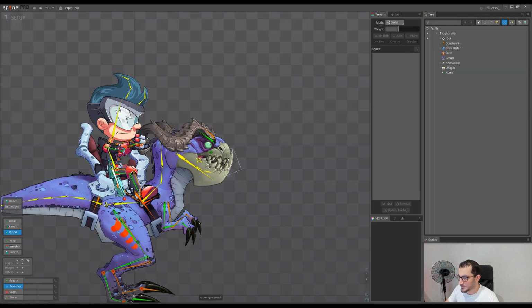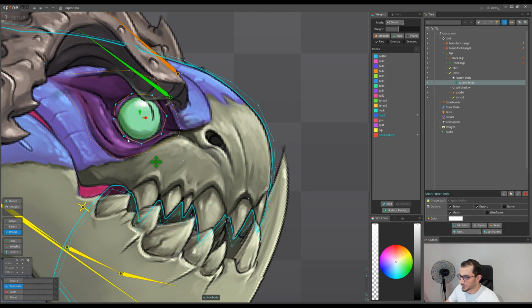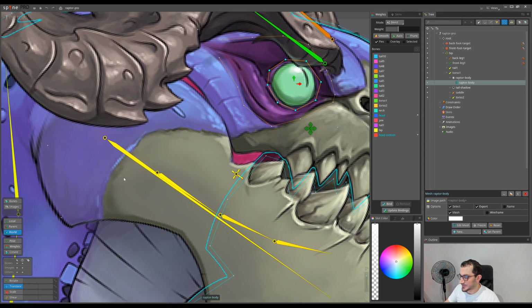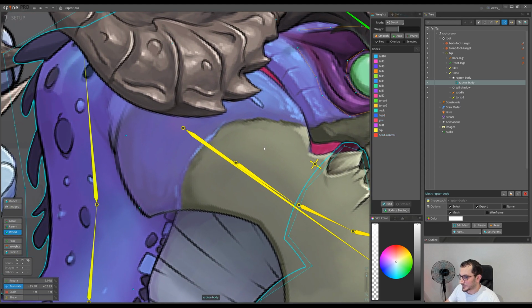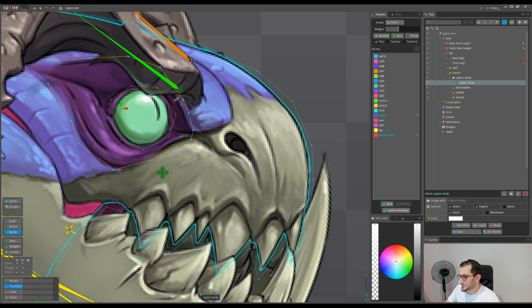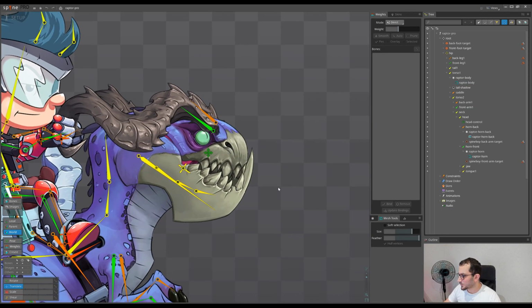That's it. Another cool thing: when selecting mesh, you can hold shift and click on a vertex. It will select the ring, the connected vertices. If there is no connection, of course it will select the vertex itself, but if there are connections, it will go along the connection until the connection splits or ends. So in this case, we can select the ring and hold Control Shift and select the other ring. This is cool.